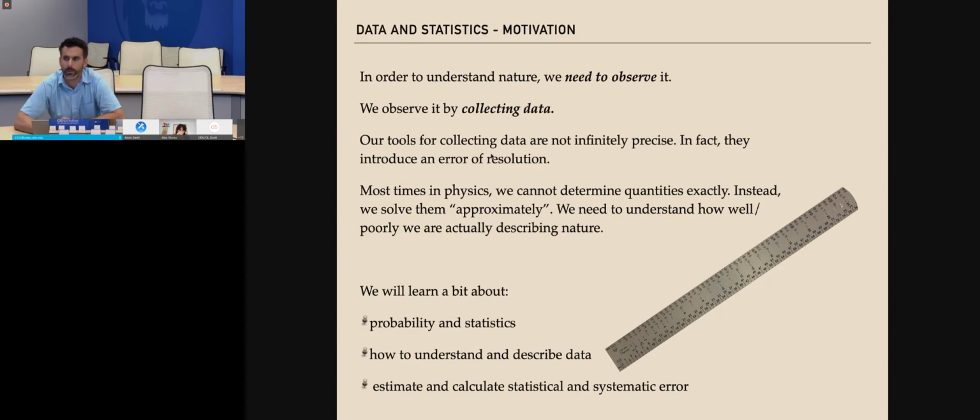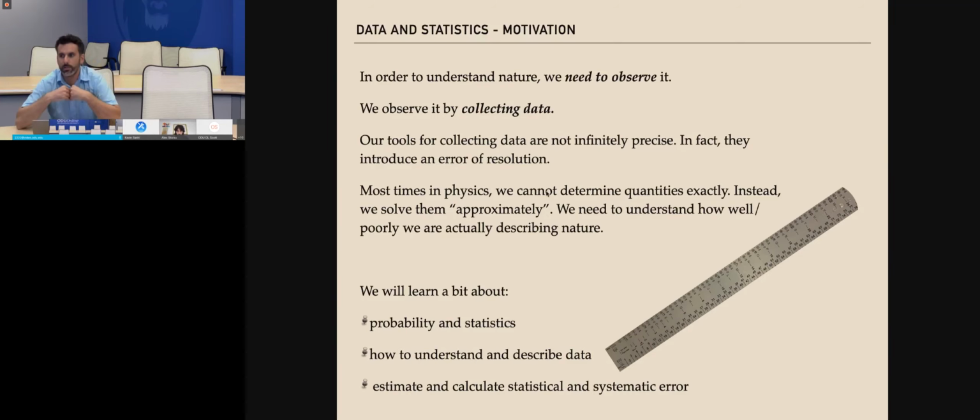Unfortunately, any tool that we use for collecting data cannot be infinitely precise or infinitely accurate. So everything has a resolution scale, right? We're familiar with this in the context of rulers, right? There's a minimum length that they can go, after which we can't really resolve them. And this is actually true at the most cutting edge parts of science. There's always some resolution scale that we can't resolve. So in addition to the fact that we have to observe nature, our tools have a maximum resolution scale.